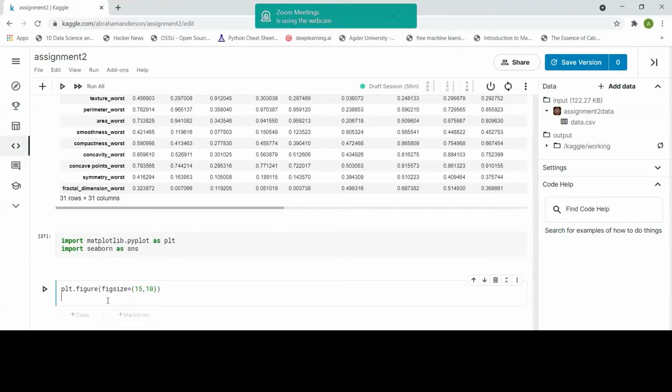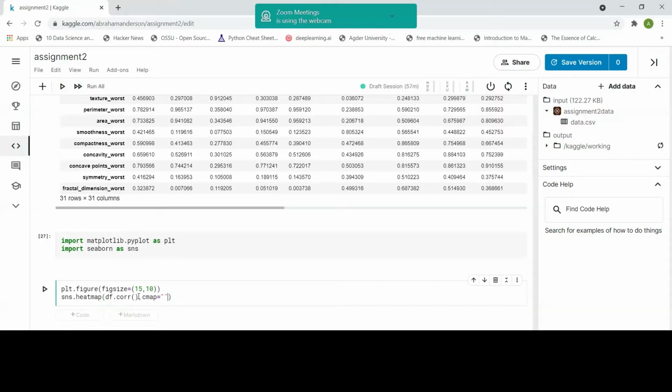So after that, I will use Seaborn's heatmap. Inside this heatmap, I will assign df.corr() because I want to see correlation inside this heatmap, okay? Also, we can change the default cmap. cmap is a parameter which assigns the colors of this heatmap.